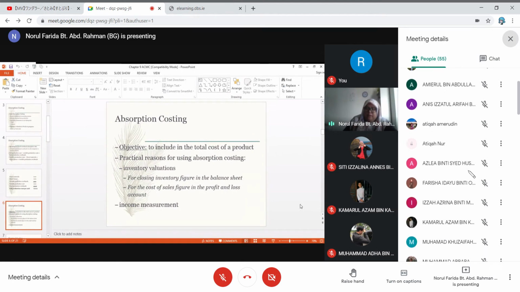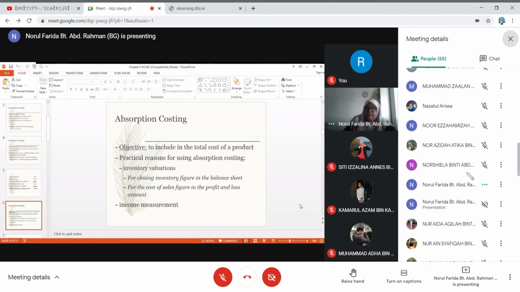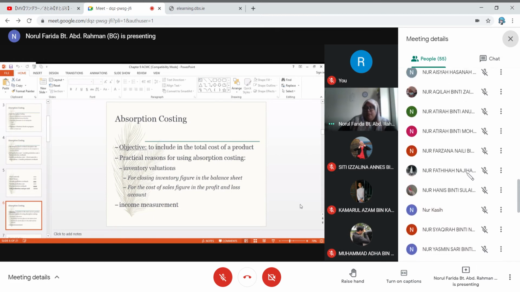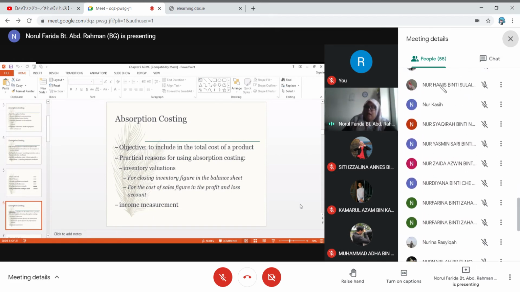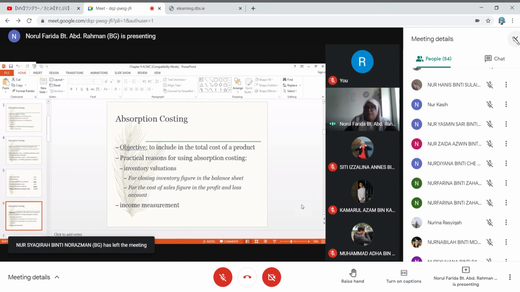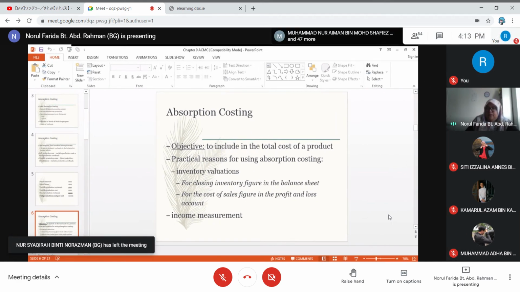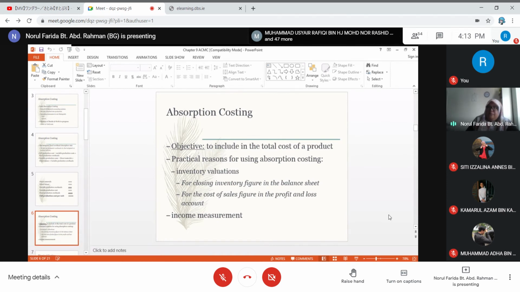Where actual production level is not equal to the normal capacity, okay, normal and budgeted are usually the same. However, your actual production might be different. Your actual production, maksudnya capacity you punya production, contohnya you can produce 10,000 units per month. That is your capacity, the normal capacity or the budgeted capacity. However, your actual capacity for that month might not be the same lah, might not be 10,000, might be 9,000, might be 7,000, macam tu.